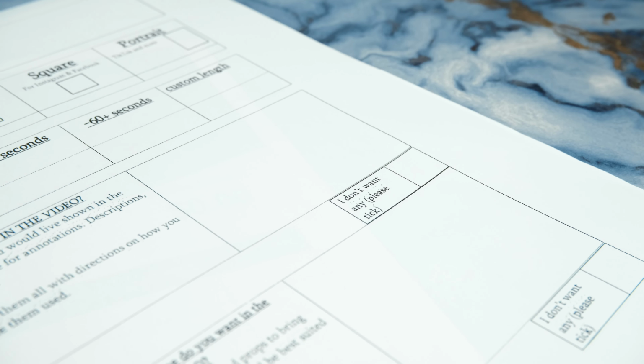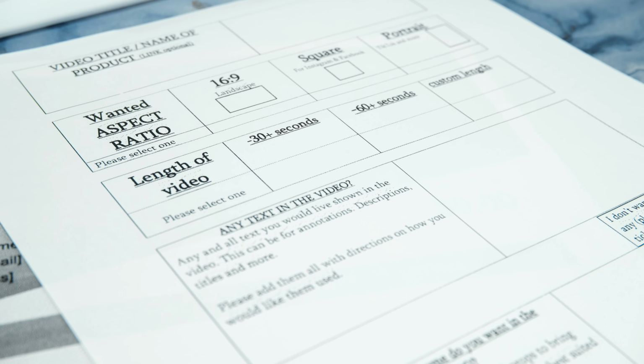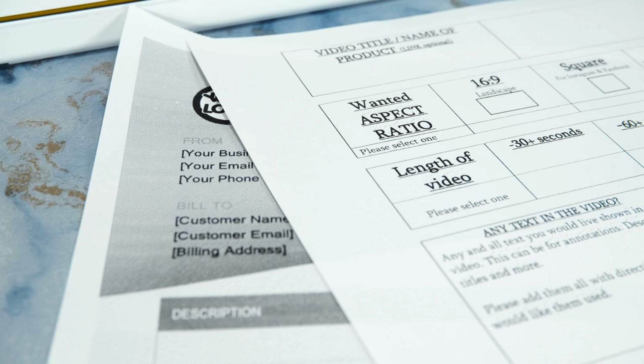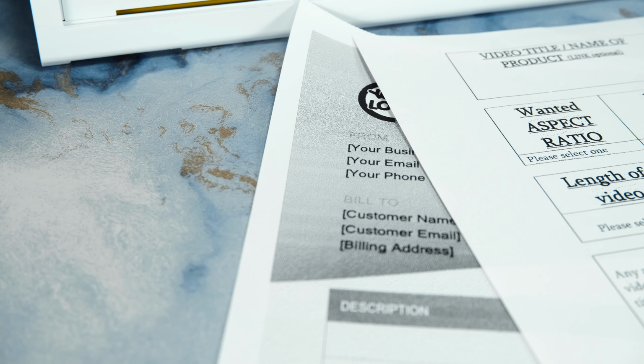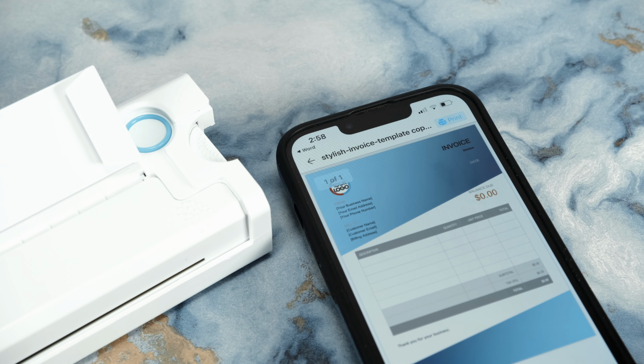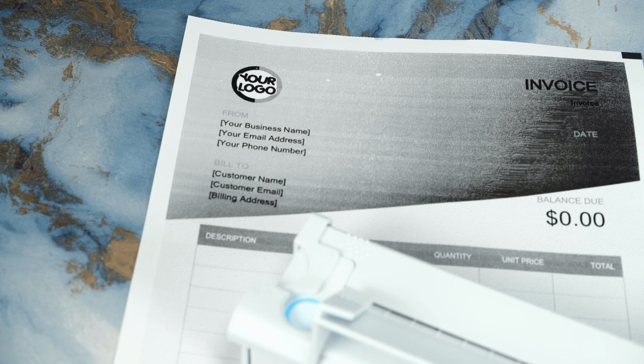As you can see, basic text documents come out really well. They are crisp and good enough for basic needs, and that's all down to that print resolution being 203 dpi. It just looks really good. Thankfully, there are multiple print options. The NEWYES portable wireless mini printer supports one-sided, two-sided, and roll paper printing, so you can print to your desire. Now, if you're using high quality thermal paper like these from NEWYES, then you should see a preservation life of up to 10 years. As this is thermal technology, after that it will most likely begin to fade and lose its crispness and boldness. But remember, that is to be expected.